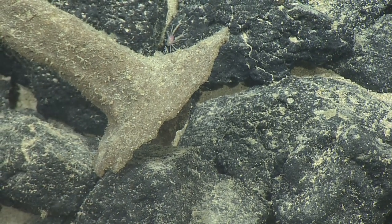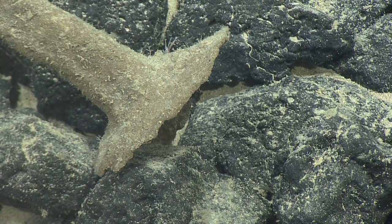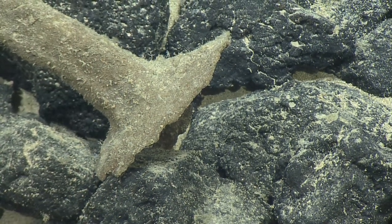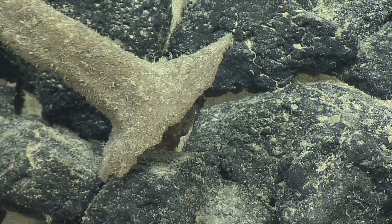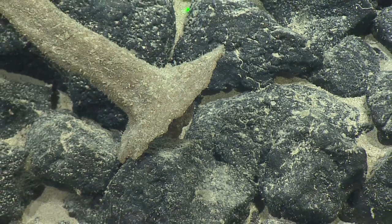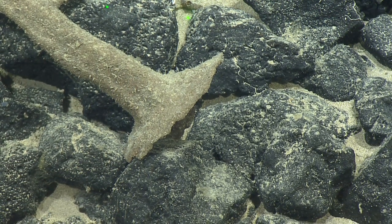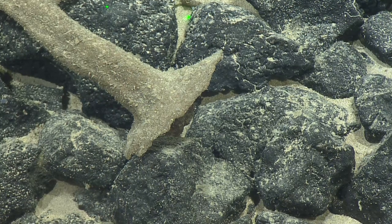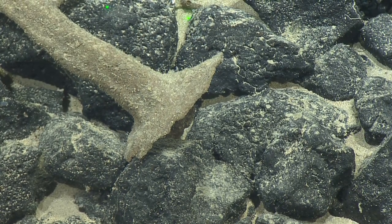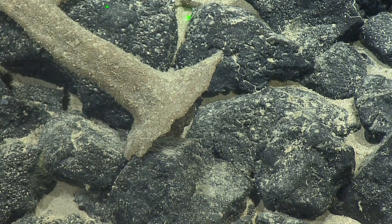Can we get lasers just for the size reference of this holdfast? Roger. That is cool. No place to put that, though, right? The lasers are on. You just can't see them. Do you want me to come out a bit? Yep, slowly out till you get the lasers in there. There they are. The one I got from Chautauqua was completely covered in black manganese oxide. But that's what's so curious here. We're not seeing that. Well, it could be not that old.